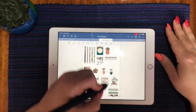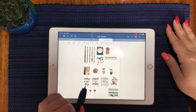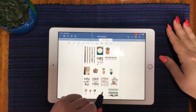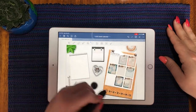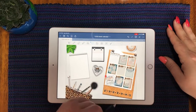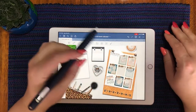I like this sticker here. This one says it's a good day for a good day. Today's the day, but since I'm not doing a daily, I'm doing a weekly, I think these other ones are better, and I think this good things happen to those who hustle. It's a good motivator for the week. Let's put it here. There we go.